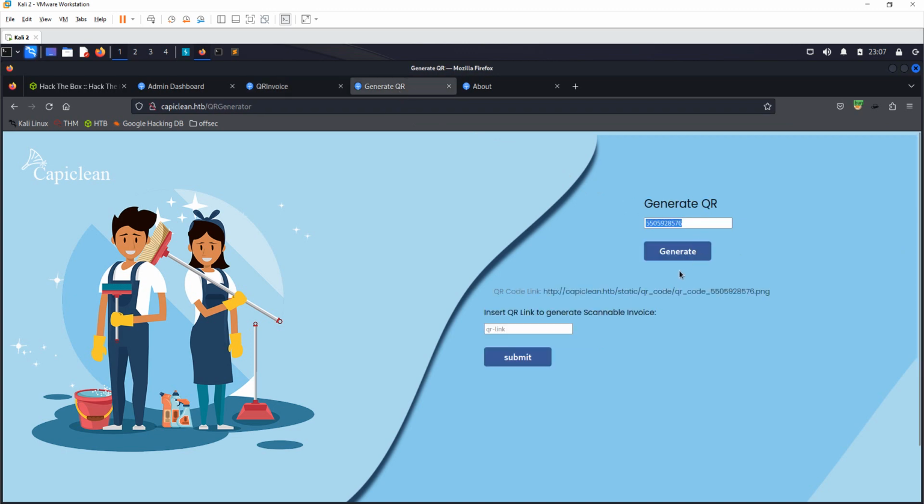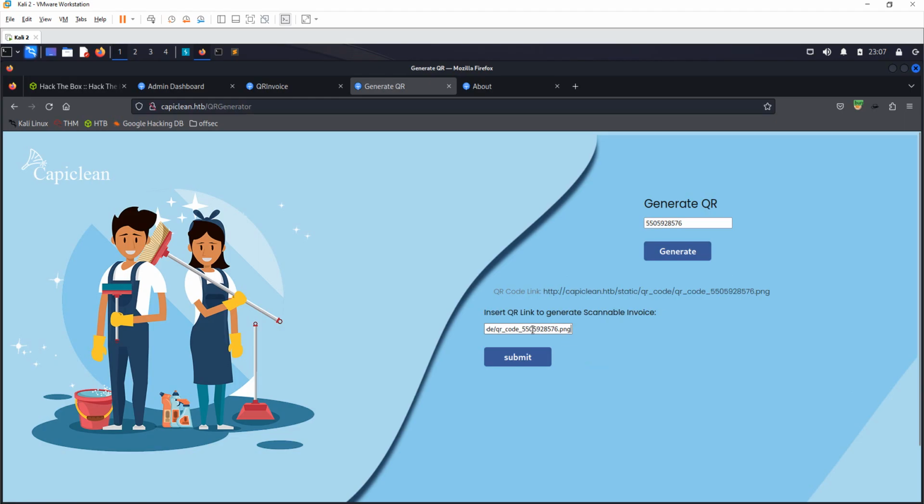So we put it here, and then it generates the QR. So this is the QR, and then you can copy the QR to generate a scannable invoice. All right, so let's see if we can copy this to generate the scannable invoice.